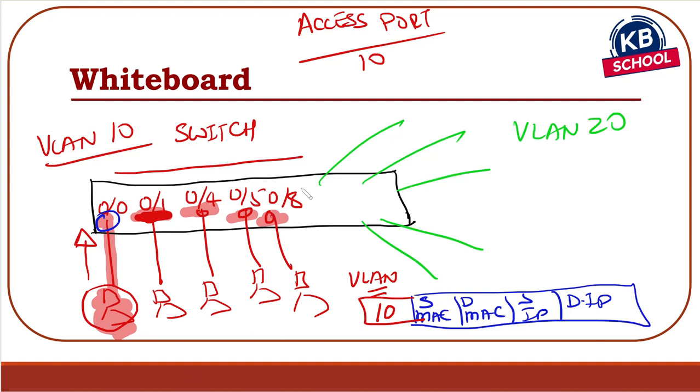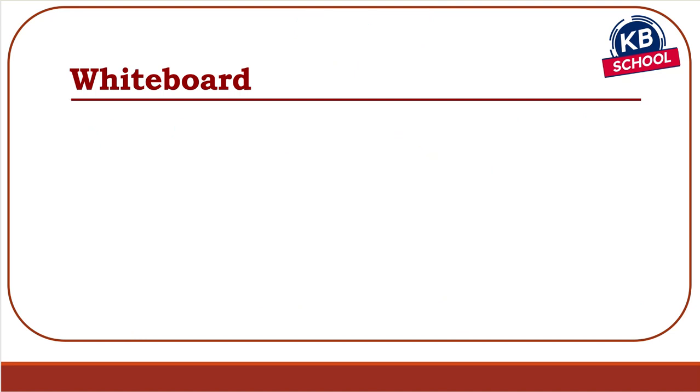As soon as the frame is ready to leave an access port, because there's no use for the PC to segregate this traffic, because the PC does not understand the concept of VLANs, the switch will remove the VLAN tag. So the PC always receives the frame as a normal frame with a source MAC, destination MAC, source IP, and destination IP. So the VLAN tag field is just to make sure that when the frame is within the switch fabric, it is isolated from ports in other VLANs. All right, and that's what I'm trying to explain to you guys over here.